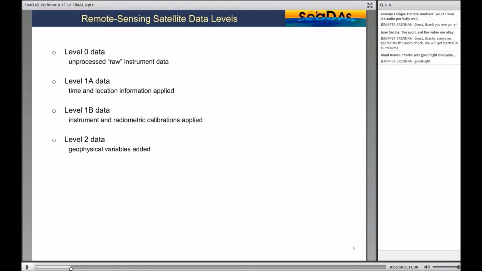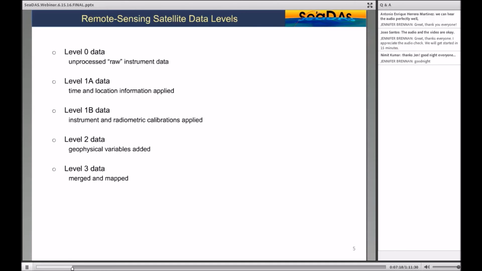The next level is level 2, and this is the most popular level, I think, to use, because at this point you have your geophysical variables added, like chlorophyll and SST. The next level is level 3.